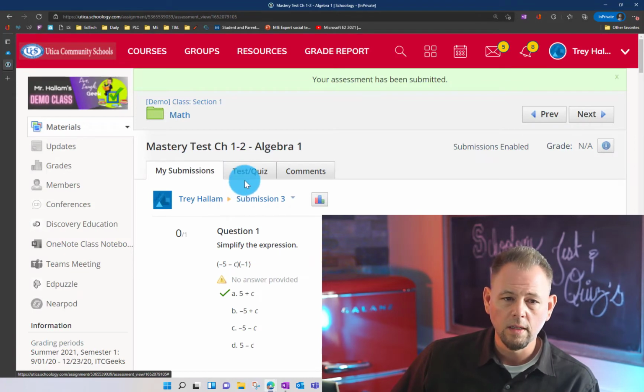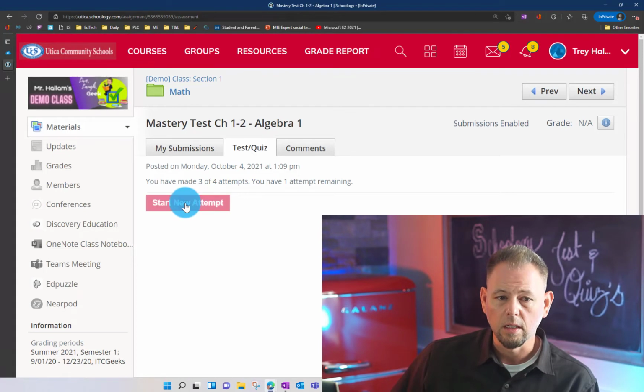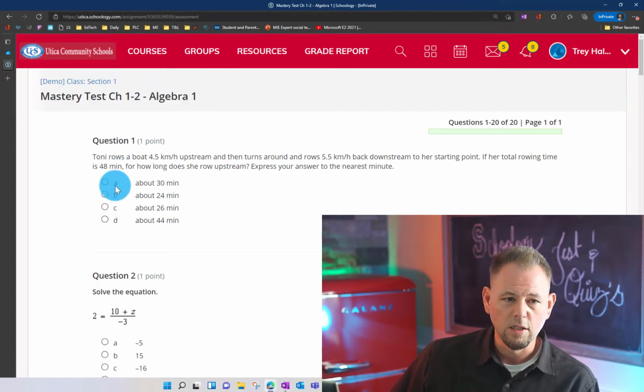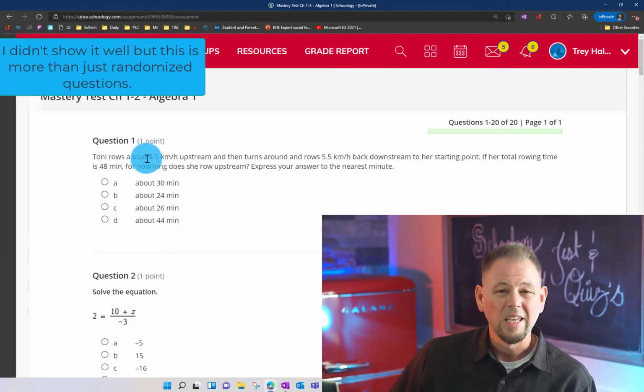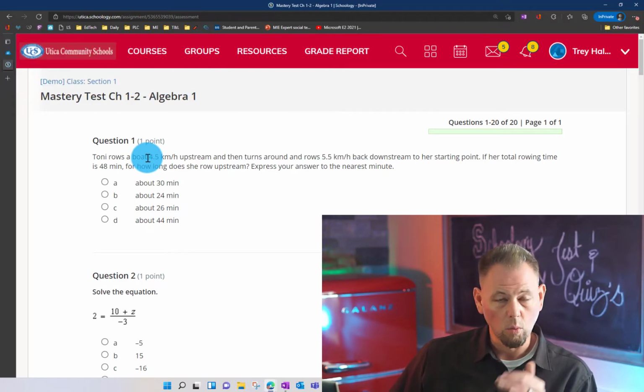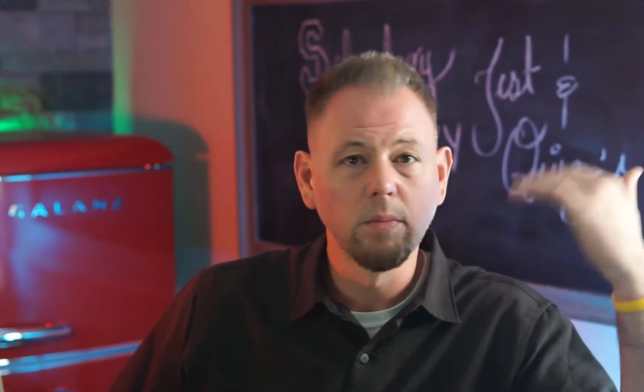We're going to use our final attempt here to go back into the test itself, and I'm going to click start a new attempt, and you'll see that this first question now is not that -5 minus c all times the quantity of -1. It's a different question. Each time that they come in here for whatever attempts that they take, they're going to pull from a vat of questions in your question bank to pull into this test, and each time they go in, whatever student or however many different students are going to see a different set of questions, and they can be randomized, so they can even be possibly the same question but in different order.